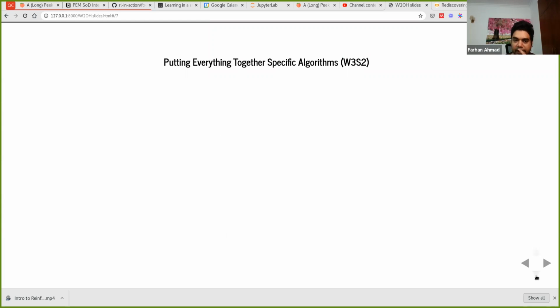Then in the next session, we will start looking back at everything we have done and assigning names to everything. We haven't really done that. We have used a little bit of terminology like state and values and transitions, but we haven't talked about Markov decision processes and state values and action values and all the other bits of terminology.